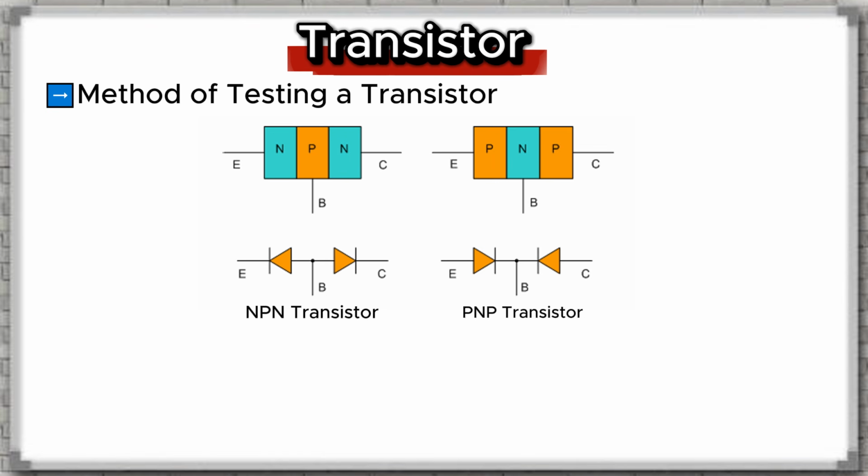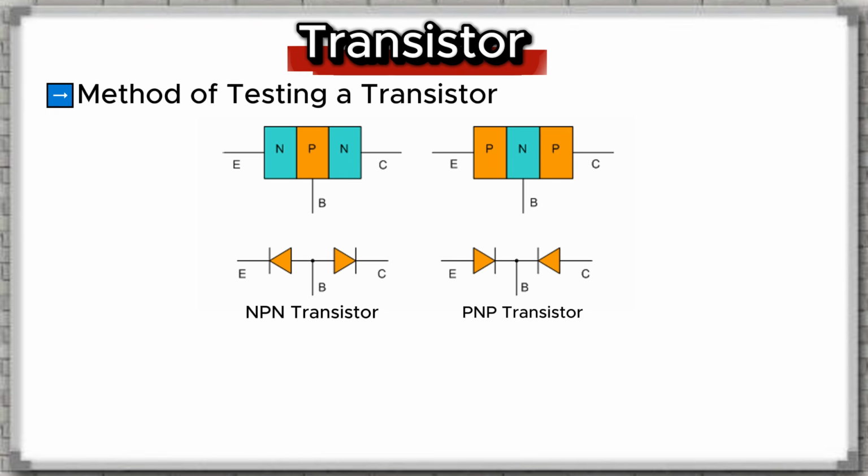For a PNP transistor, it is similar to two diodes with a common cathode, and the common point is again the base pin. When we measure from base to collector and from base to emitter, with the red probe on the base, the needle should move up. Again, just like two forward bias diodes. In all other cases, the needle should not move; if the results differ, the transistor is faulty.